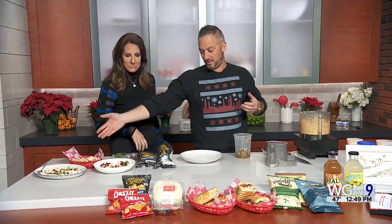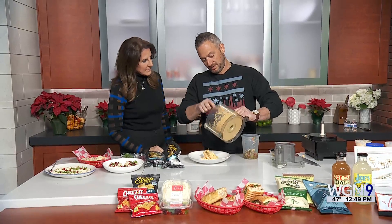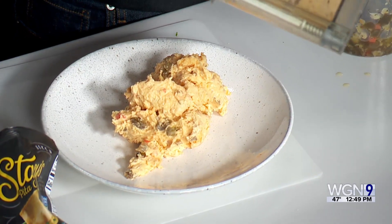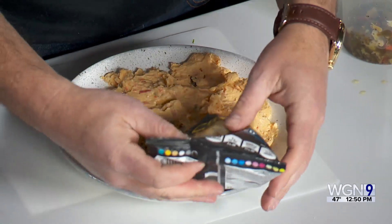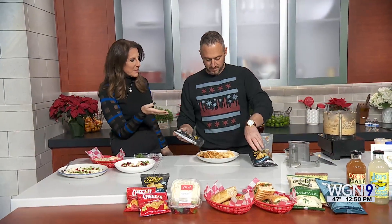Then we'll take this and I've got a plate set up. I'm going to use Stacy's pita chips — even those would be great with it. If you're making toast points you can use them for both. The reason we came up with this is I was putting it on a roast beef sandwich, but then I thought this is just a great dip. People always make pimento dips, so I thought it would be fun and very Chicago. When you first look at it you'll think it's a pimento dip, but then you taste it and go, oh, it's something new. Keep it simple — but that's the beauty of it, the simplicity. It's delicious, easy to put together, and a big crowd pleaser.